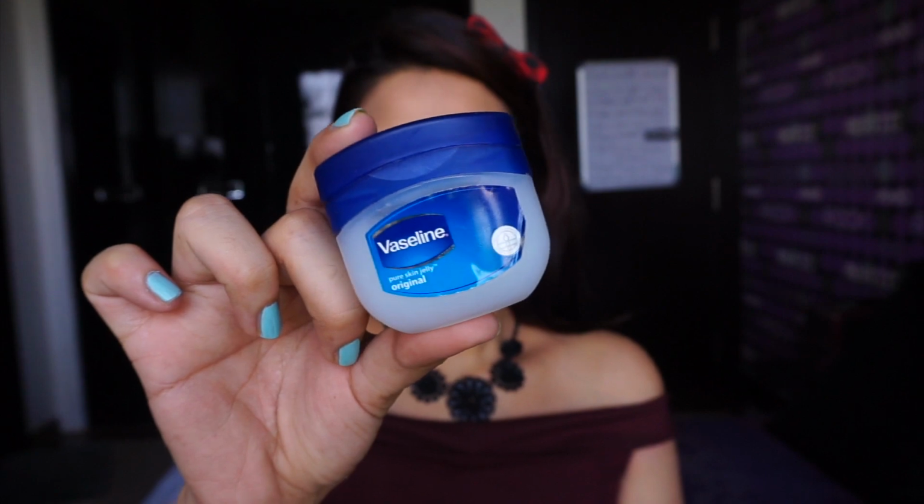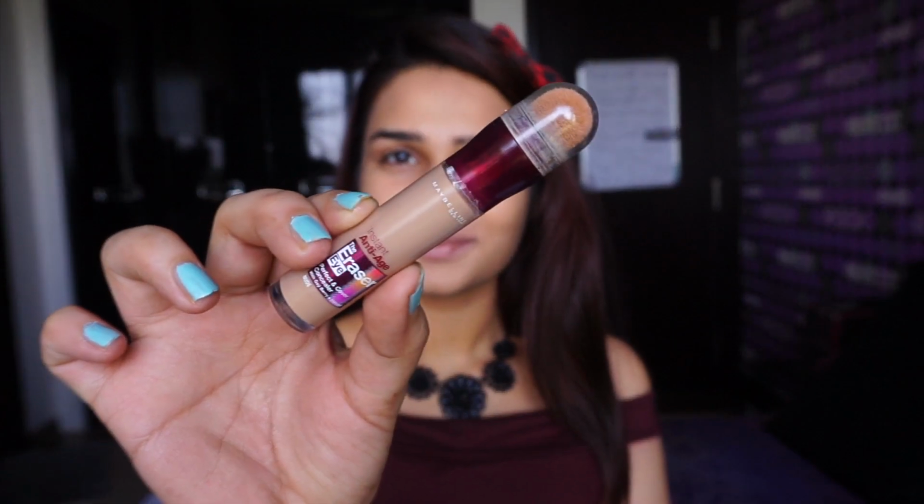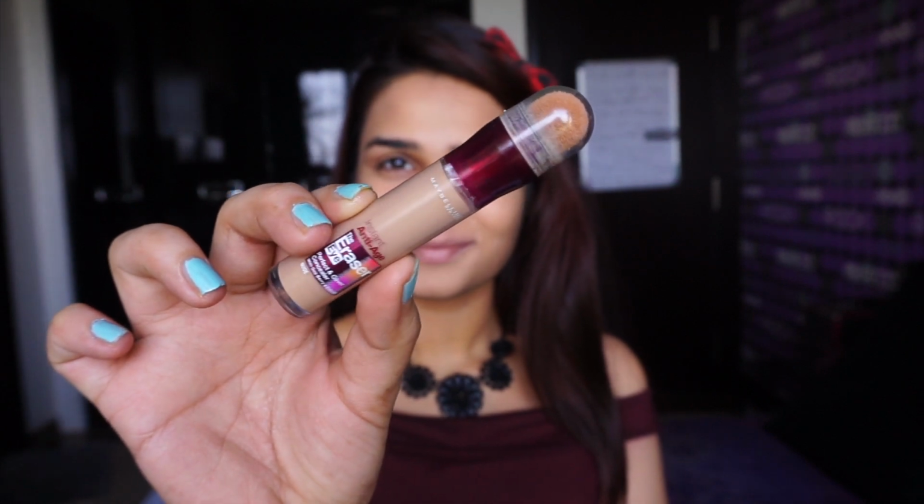I'm going to be applying a matte liquid lipstick, and so a moisturizer for your lips is important. For concealer, I'm using this Instant Age Rewind Eye Eraser by Maybelline, and this is in the shade Nude.